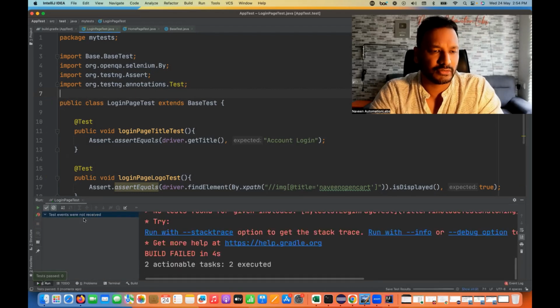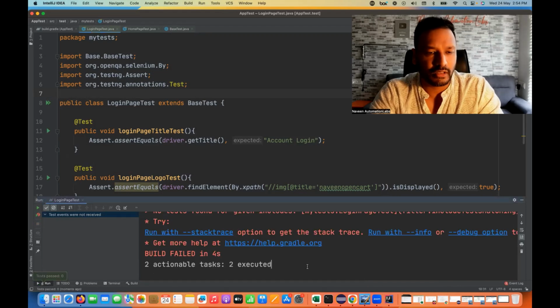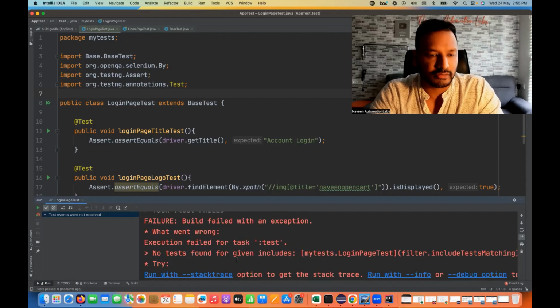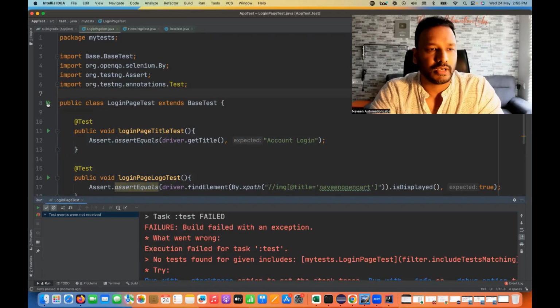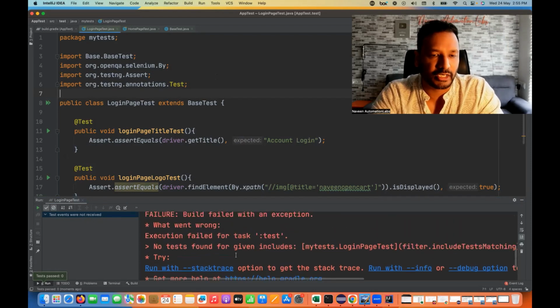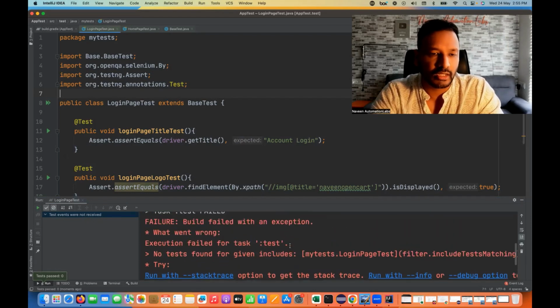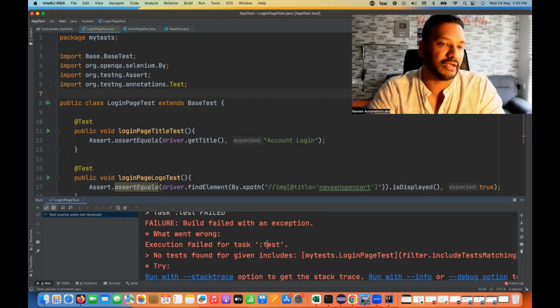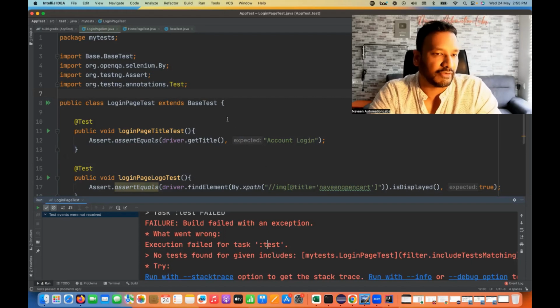So it's doing something. Okay, I think it looks failed from here. It's saying "failed to task". Let me run it with the XML file later. But okay, let's not run it from here. We will run it from the build file directly. Because you can see a message here, "no test found for the given includes", and it's saying execution failed for task test, because no task is defined in this particular build.gradle file. So if you directly run it from here, it might not work.